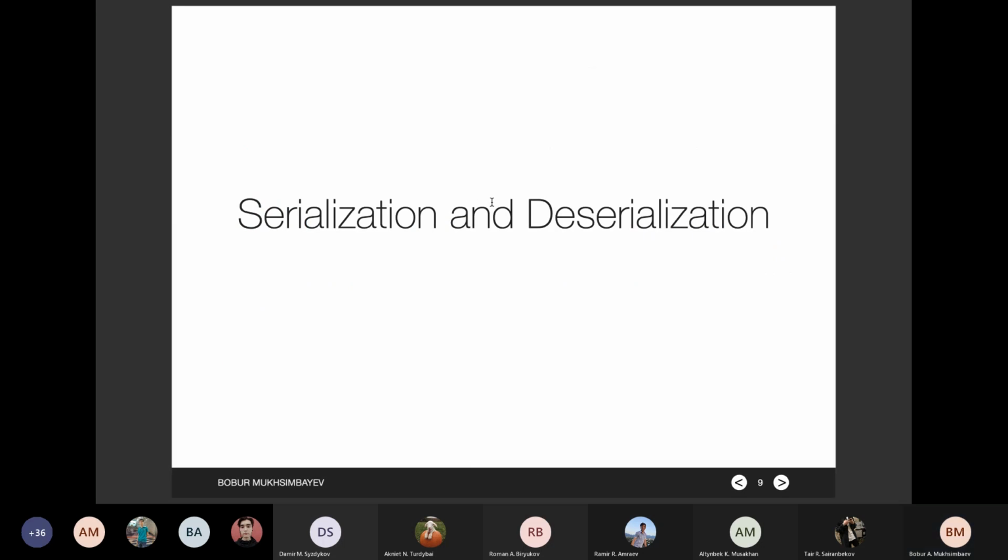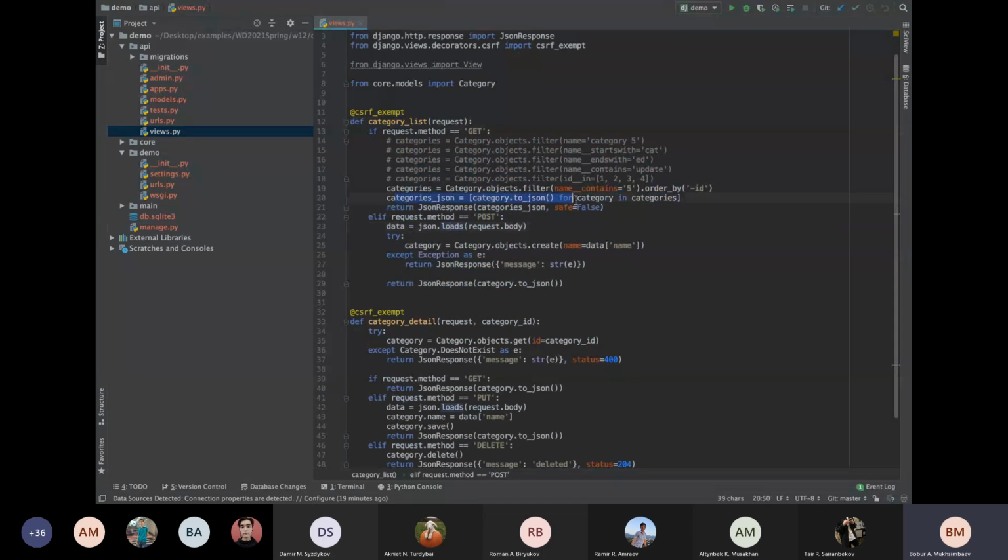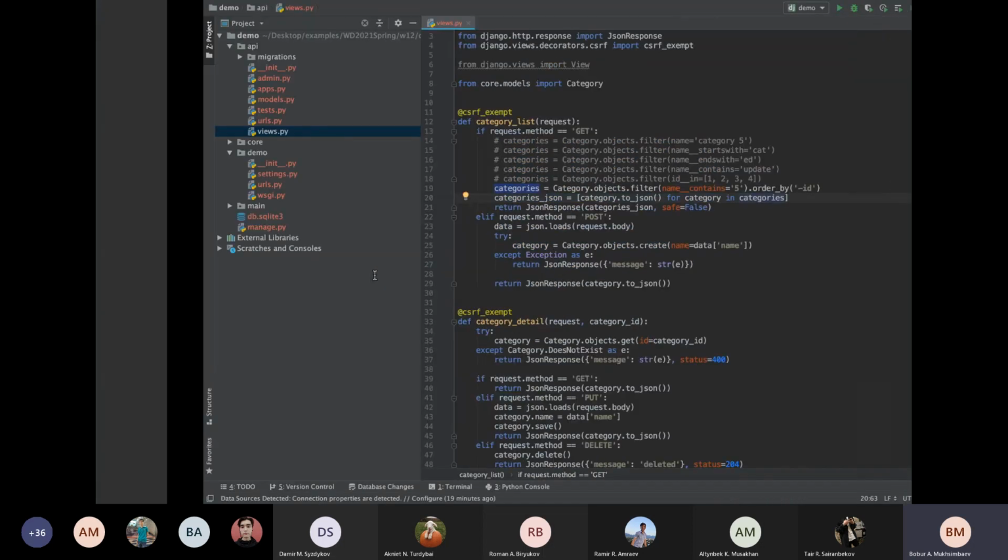In this slide, we want to talk about serializing and deserializing the data. About serializing, we already discussed: on the 20th line, we are manually serializing the data ourselves. What is deserializing?